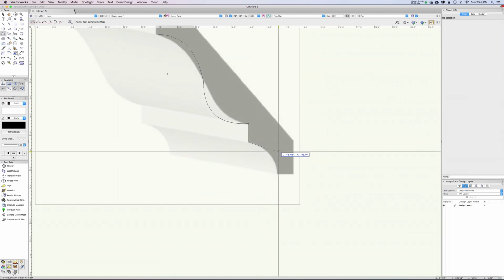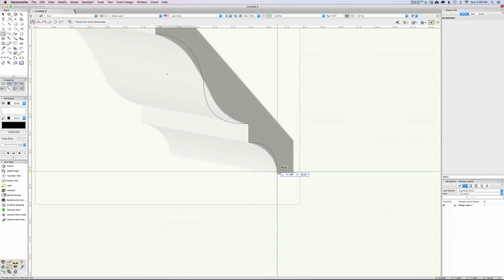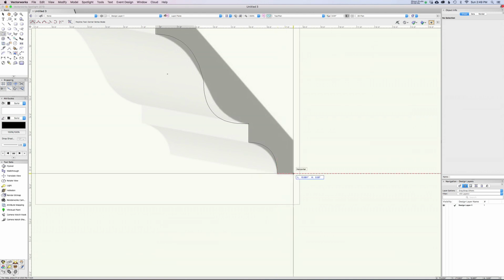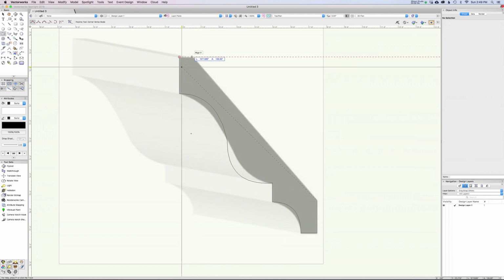and then here's another kind of downward curve. So I'm going to come over, line up with the bottom of this, click, and drag down. And we'll just get it close. Like I say, it doesn't need to be perfect. And we'll come back up here, and we'll just finish this shape off.